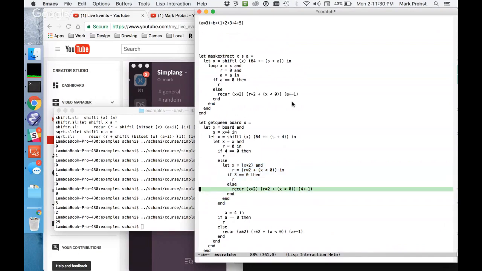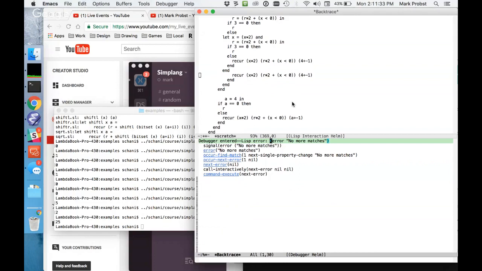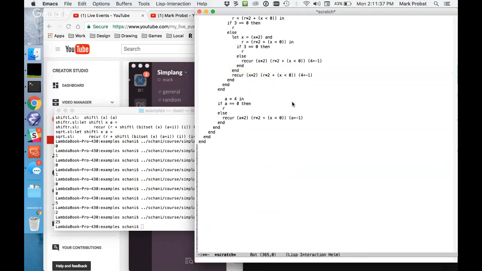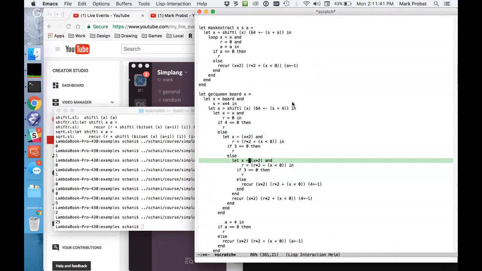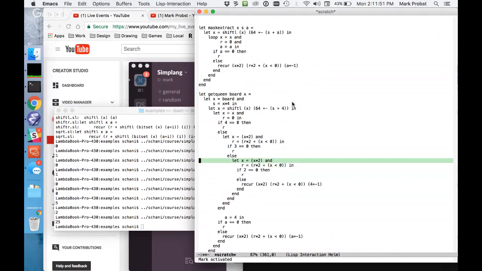Again, this is the loop body. I'm putting it in here instead of this recur. But now, again, I have x equals that times 2, blah, blah, blah. And this is 2. Now I need to do it again.